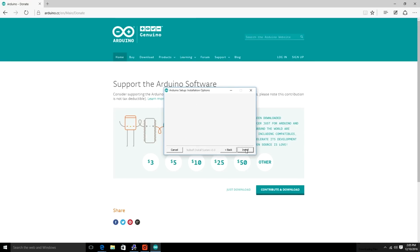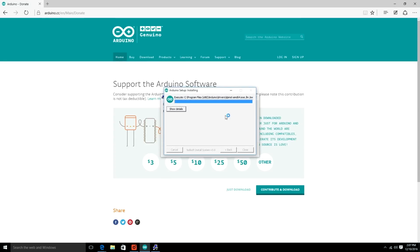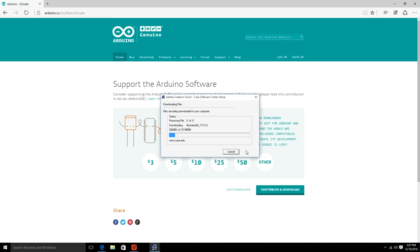So make sure all those are checked, click next, put it where you want to, and click install. And it's installing. Isn't this riveting? And definitely install that. Make sure you, again, install that USB driver.